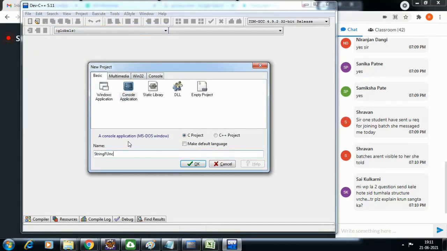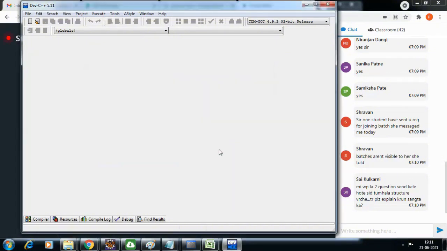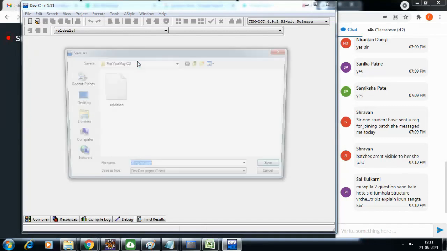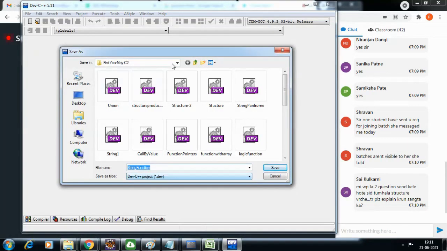String functions. Actually, string function is very simple. These are all predefined functions, so you don't have to write the code.